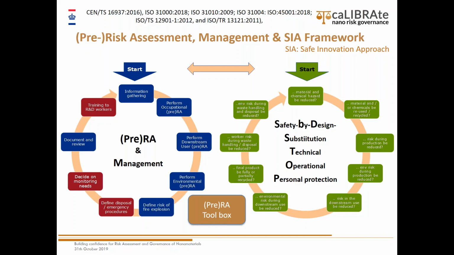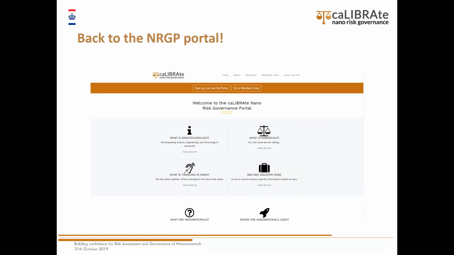And is it possible to fully or partially recycle the product, for example? And finally, consider the risks during waste and disposal. So these are aspects that one can consider quite early in the innovation project, and based on that, hopefully make good decisions, or at least informed decisions, on what you select. So this is the brief introduction to the conceptual structure of our framework, and then we go back to Shamik to give a demonstration on this. Thank you very much.